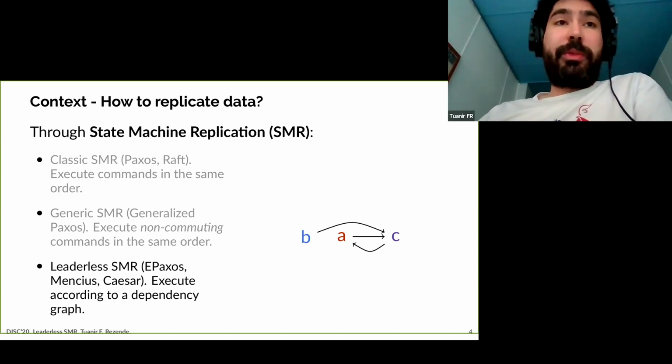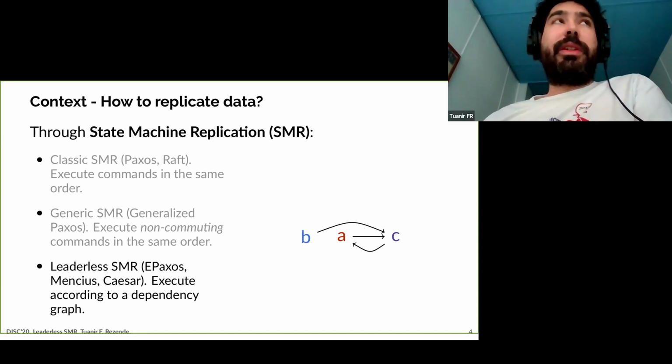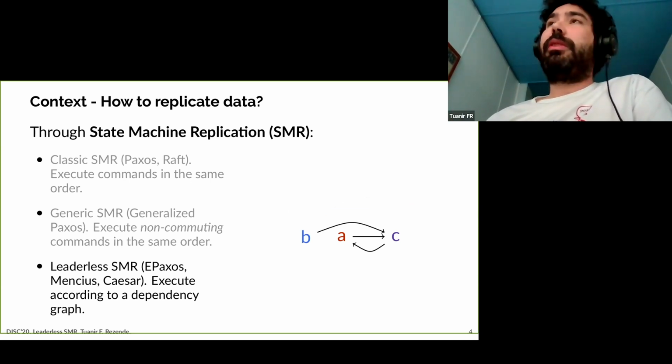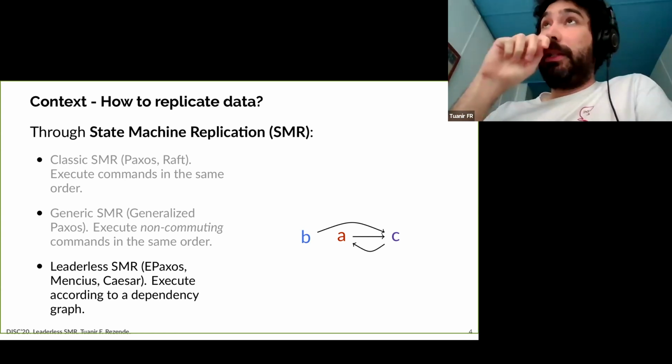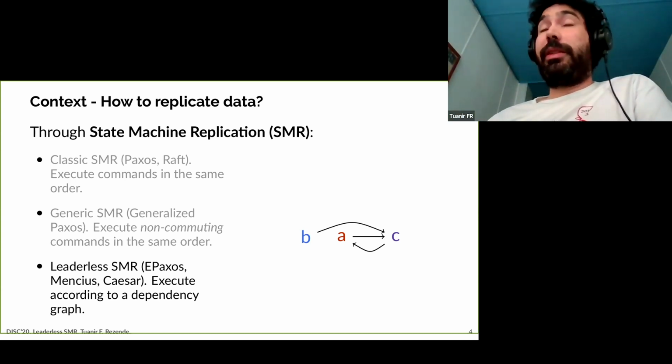The previous two approaches, generic SMR and classic SMR, are leader-driven. So in terms of combating the problem that a leader can pose to a system, in this approach we also leverage commutativity. So it should be the best of all worlds, right? This is in theory. It relies on the concept of a dependency graph. To execute a command, we do a linearization over this graph. Notice that it is a directed graph, but it's not cyclic like in generic SMR.